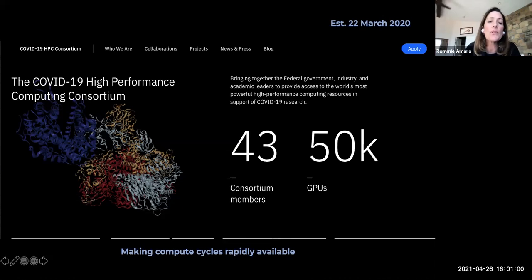So this was really important because it took what ordinarily, and not just for the big virus, which would have literally been unimaginable, but even for the smaller systems, like the spike and the proteases and so forth, they made compute cycles available for researchers like us on the order of weeks, which is just unheard of, as opposed to ordinarily being 6 to 8 months to a year to get the time.